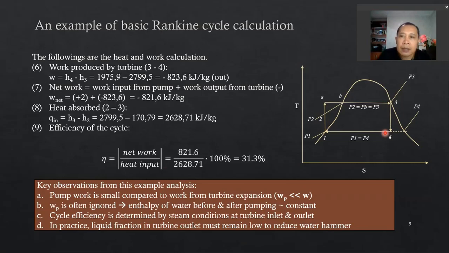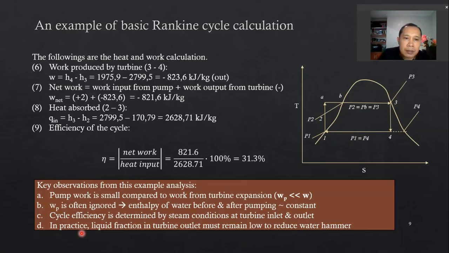of the entire cycle. Basically, what you want to do is to increase this area as much as possible by moving condition 3 there. Okay, so if you move condition 3 there or that way, then you will increase the size of this area here, and that will increase your cycle efficiency.